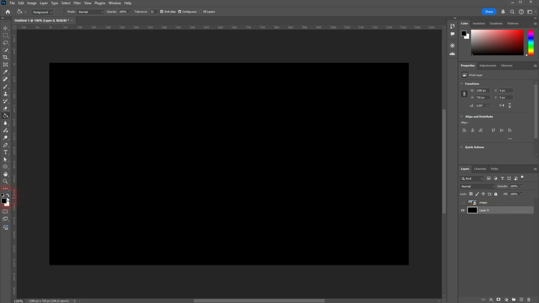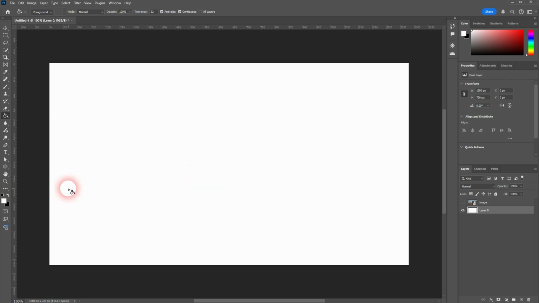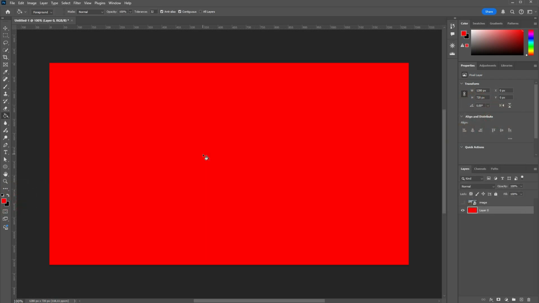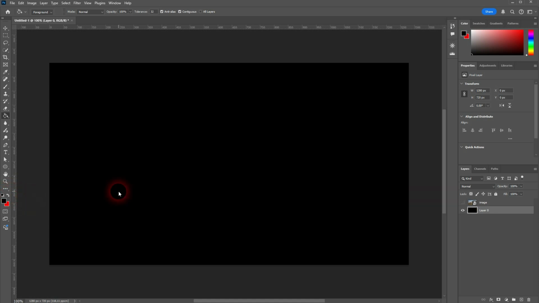Important are these color swatches, because whatever color is in the foreground will be the color that's going to be used for painting. In our case, that's black. You can flip it here with the double arrows. And once you've got your foreground color set, left click on the canvas. We'll make that, for example, red here. I left click on the color swatch and then I can change the color. You can make it black and white again with these two smaller swatches. Just left click on them.